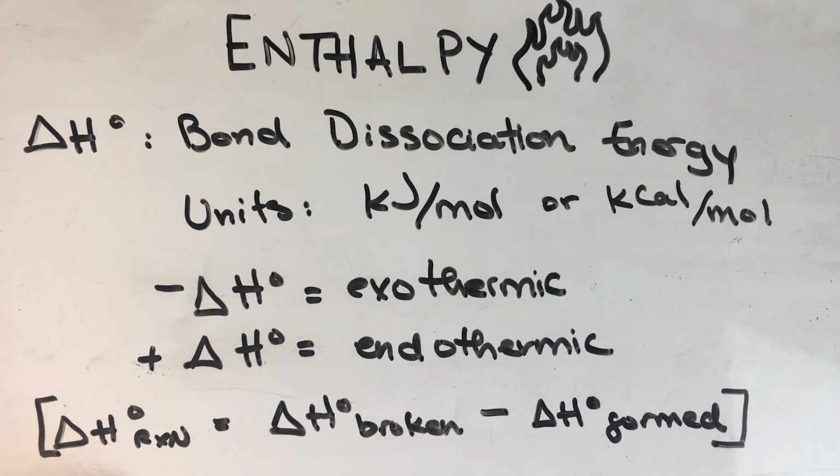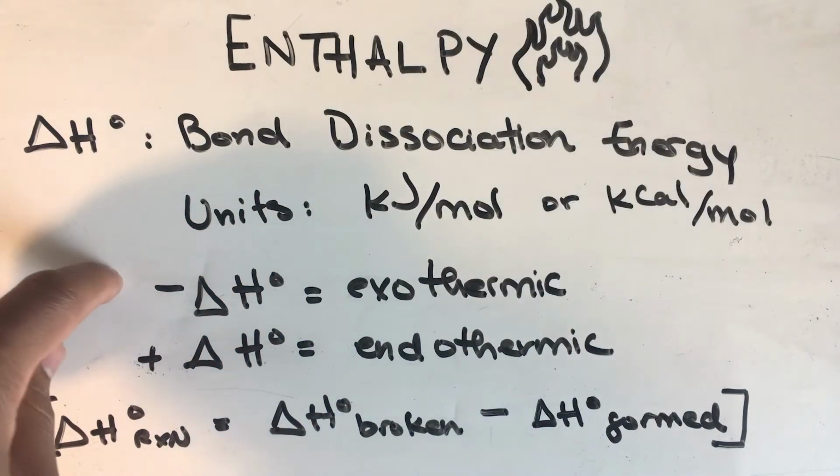So this formula down here is provided for the overall reaction delta H naught. That's what the RXN stands for. So this delta H broken minus delta H formed means you must take all of the bonds that are broken and its bond dissociation energy, minus the bond dissociation energy of all of them formed. But you might be like, why do we use bond dissociation energy if they're being formed?